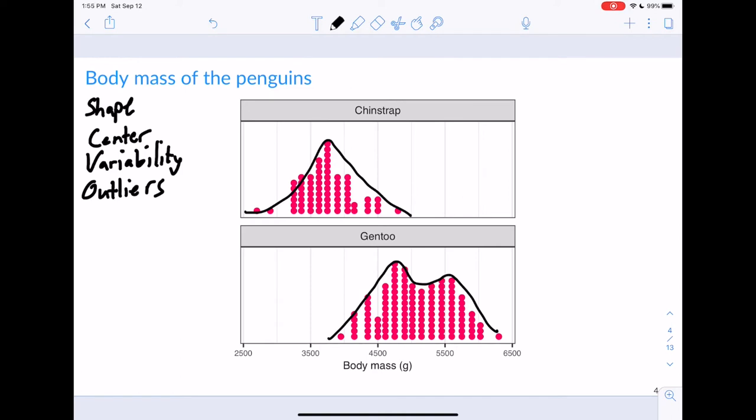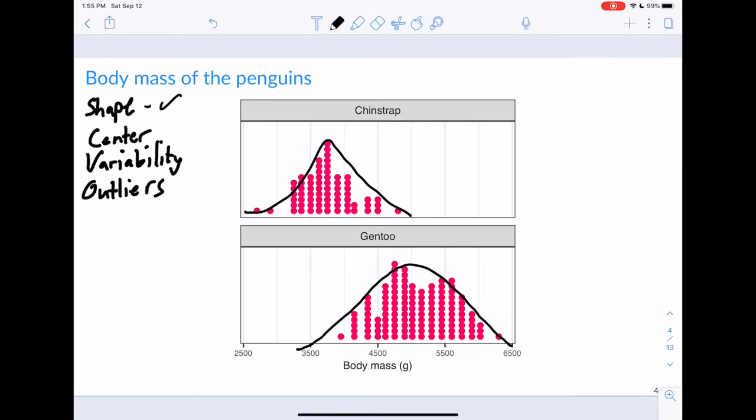But at least if you're looking at that Gentoo plot, I think it's probably equally likely to just imagine a distribution that goes like that. So maybe that could also be considered symmetric with a single mode. So we would call it unimodal, right? Because I showed you before when you had those two peaks, maybe we could just consider it one peak. That's how we would talk about the shape. So I would say neither one of these is skewed.